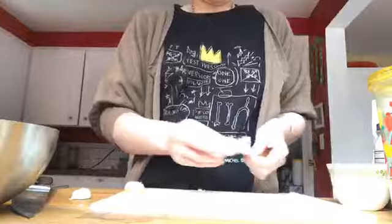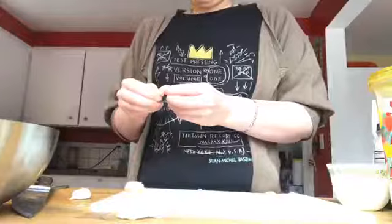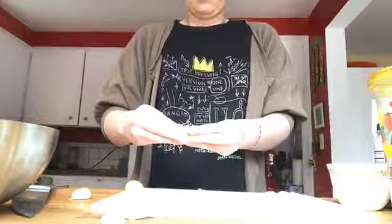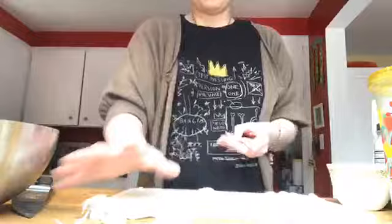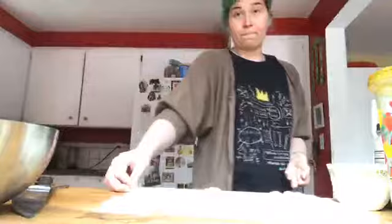So I'm just trying to use them. Garbage bags are not cheap, so I'm not trying to use them exorbitantly, but I want to get these out of my house. We've already replaced them. We bought new ones, which are also not my blessed Target lavender garbage bags. So we'll see if those work. I don't know. I just don't know.